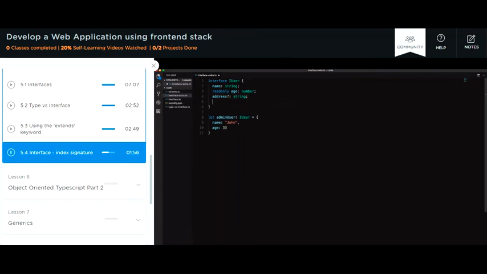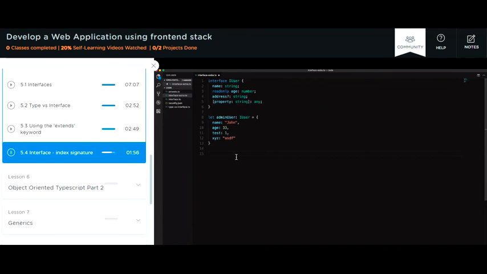So we could add a new property in here, which is of type string, and it can have any value. And this means that we can add any number of properties now to the object with any values.